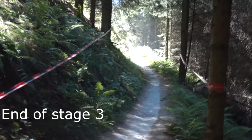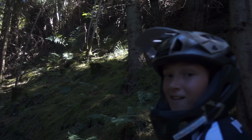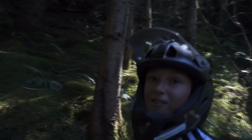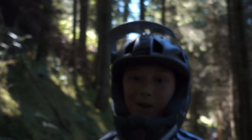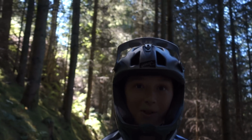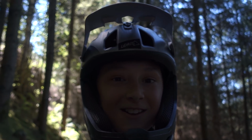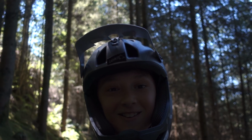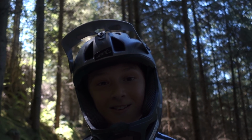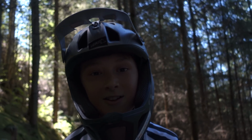Todd, here he comes. Go on Todd, pedal! Good lad! How was it dude? Good. Any stories to tell? When I set off from the start line, I instantly got reception. My phone went off a thousand times the whole way down. I'm shaking trying to hold the camera. It's so difficult to get off after something you're going for and then go straight back up and film you, so I can only get you right on the ends, but are you happy?